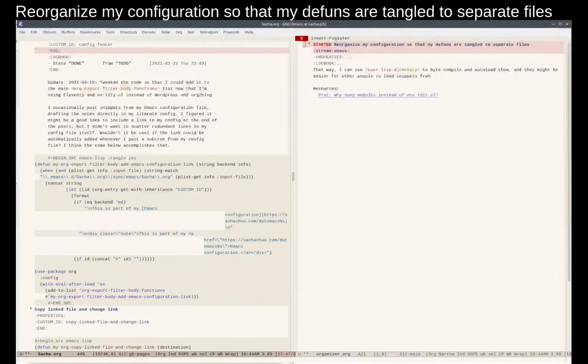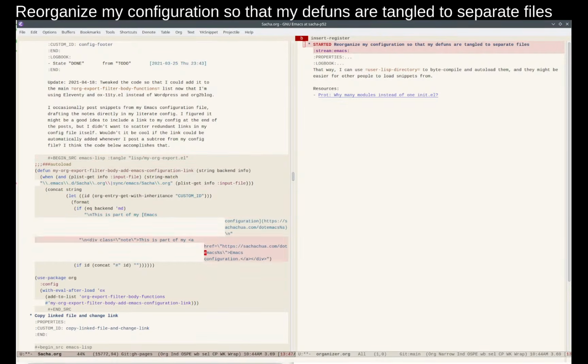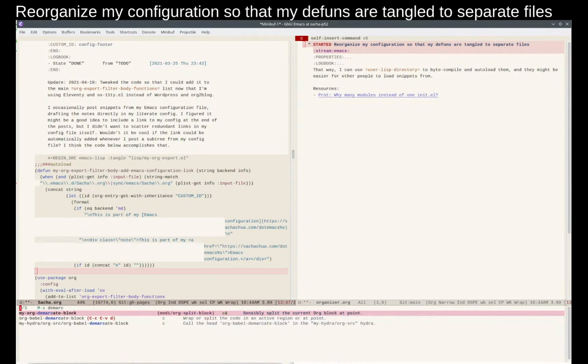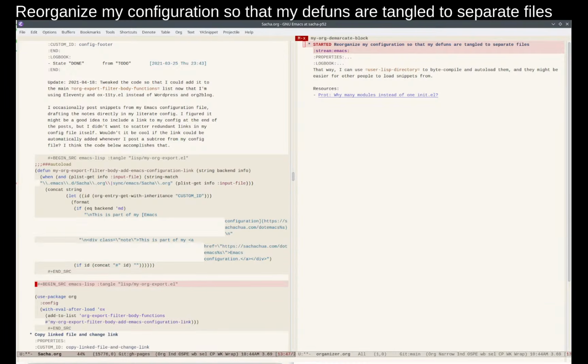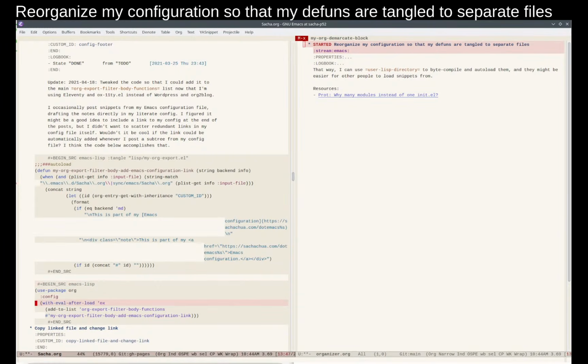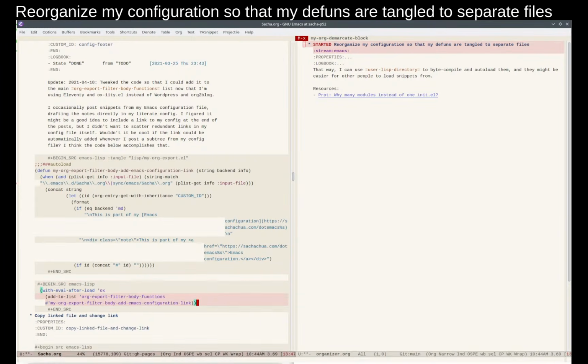EPUB. My org export. And then demarcate this. I don't need a with it. I can just go straight and add that after that.